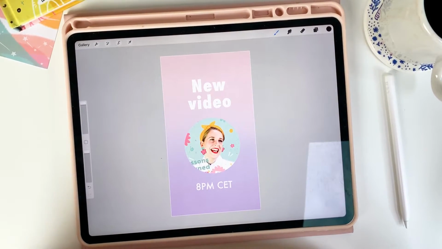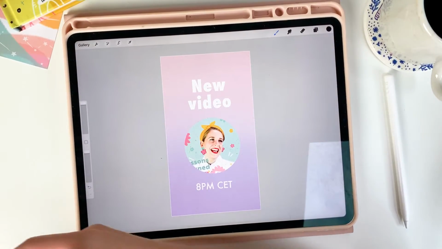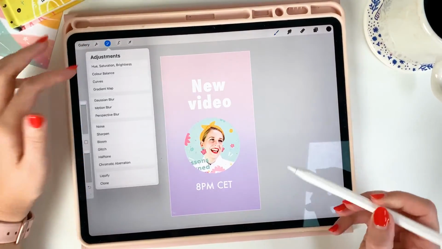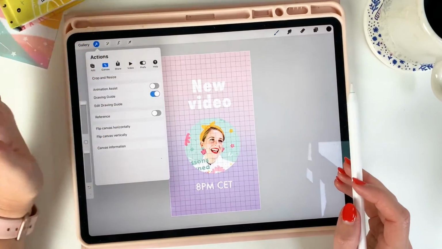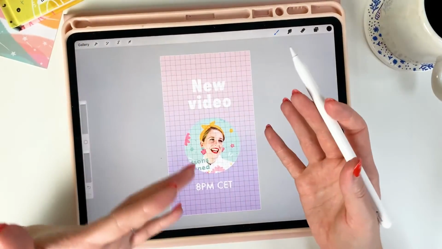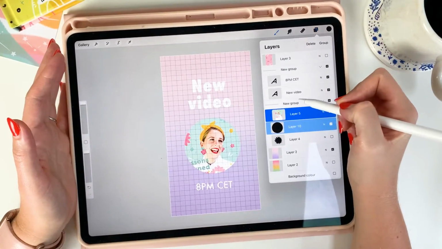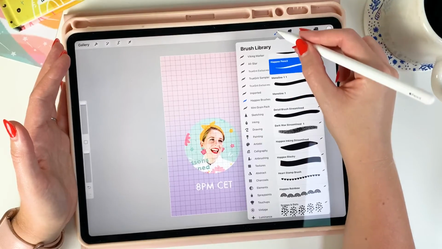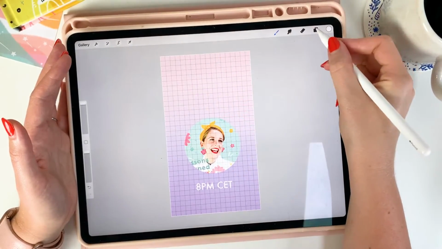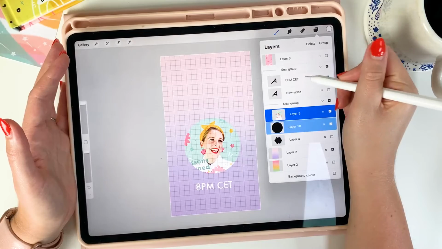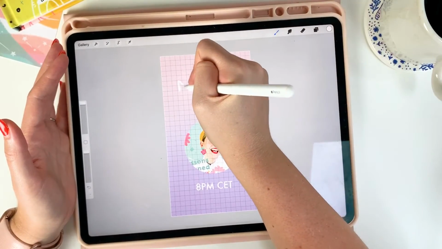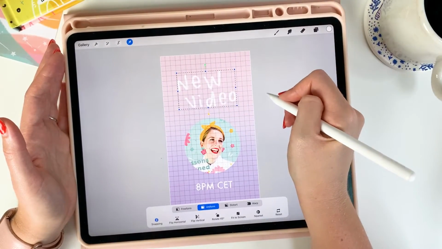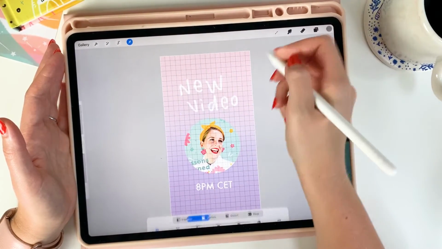Some things to keep in mind as you are creating Insta Story templates or slides with Procreate is possibly turning on your canvas guides. This allows you to better position text, or if you want to hand letter your information on, maybe instead of having the text, you want to just have it lettered by hand. Again, it would be helpful if I actually created a layer for that. There we go. So your canvas guides allow you to get your text a little bit straighter.